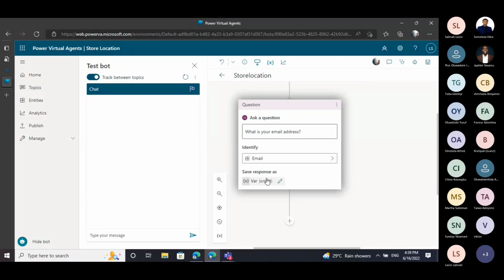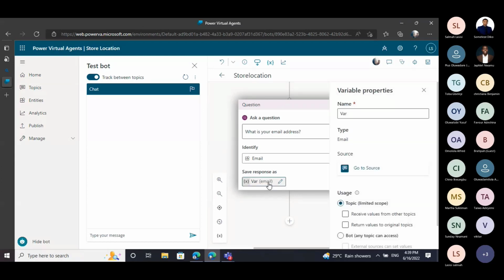One thing I want to mention is that what PDA mostly uses is a variable, because it's storing your information so you can reuse it. Let me rename this one, because you have to make sure your variables have an easy name.